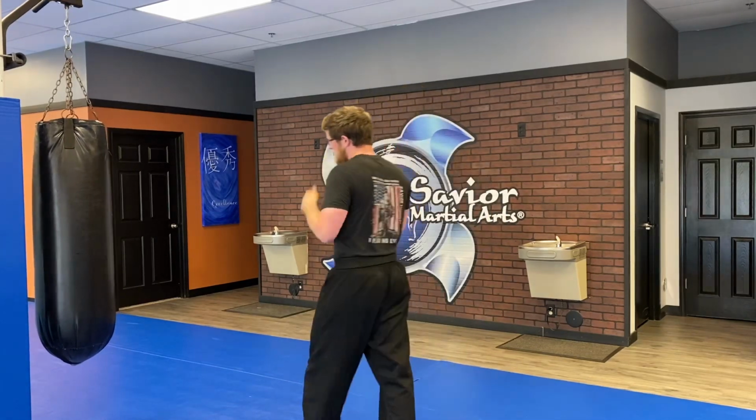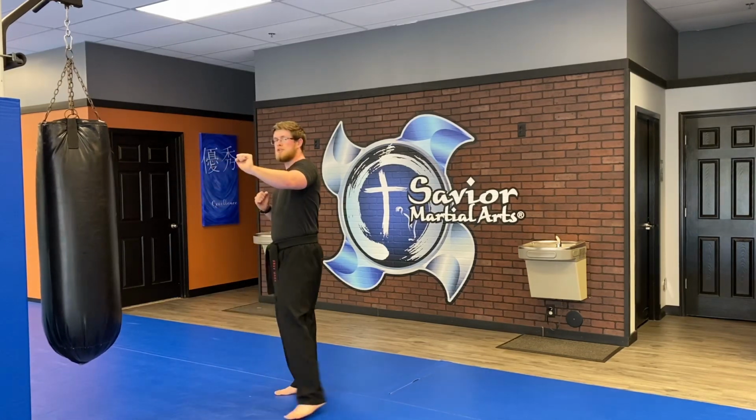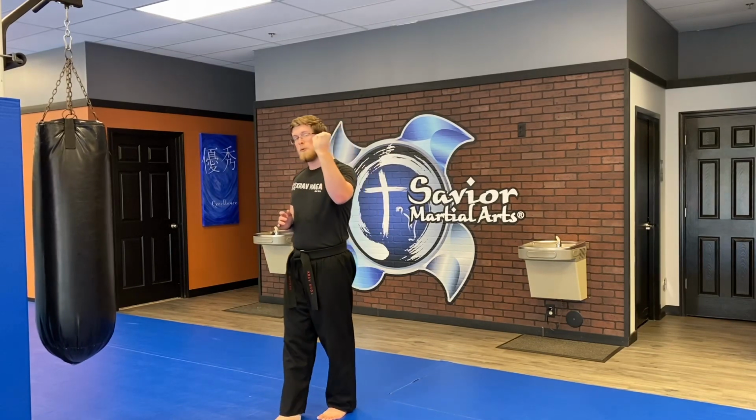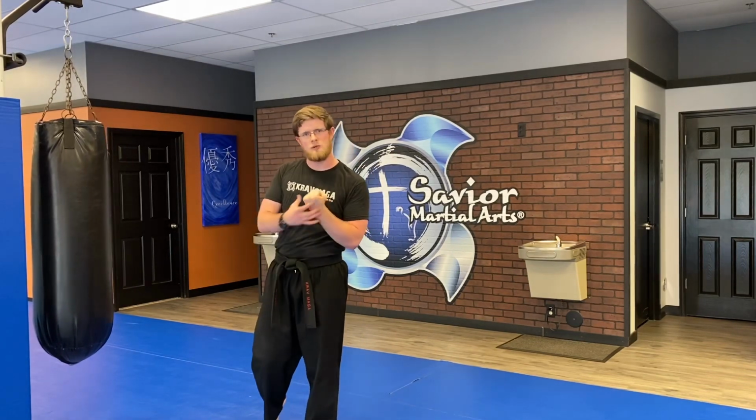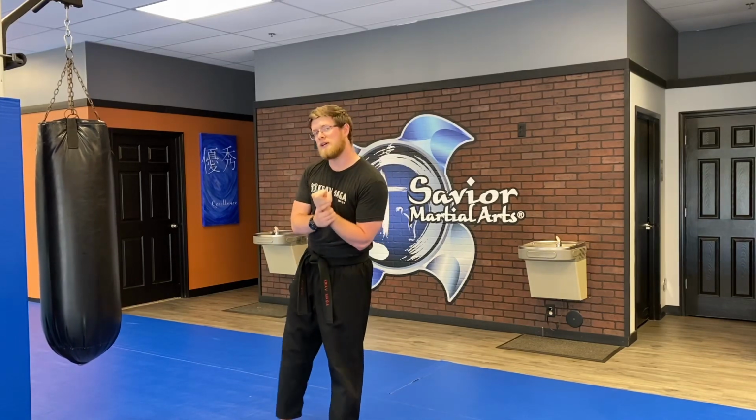So let's say I'm hitting my heavy bag over here. I don't want to hit with the baby knuckles. You see how my wrist is bent? We don't want that. So one, you want a proper fist, nice and tight. Squeeze all that air out of there. And then two, you want to hit with the right part of your hand, these two knuckles. And then lastly, you want a straight wrist.